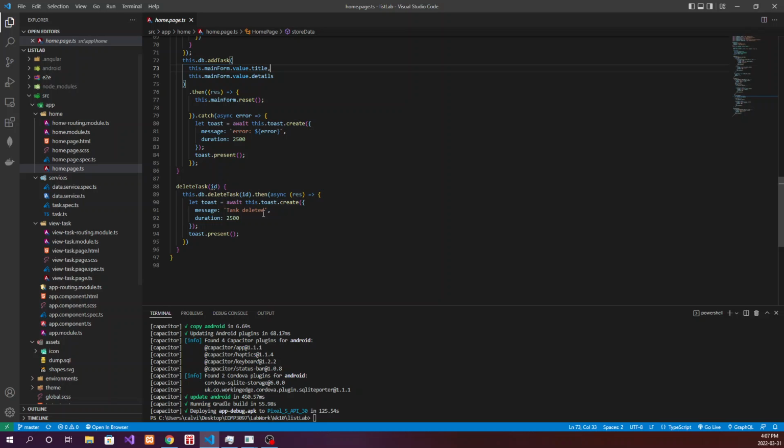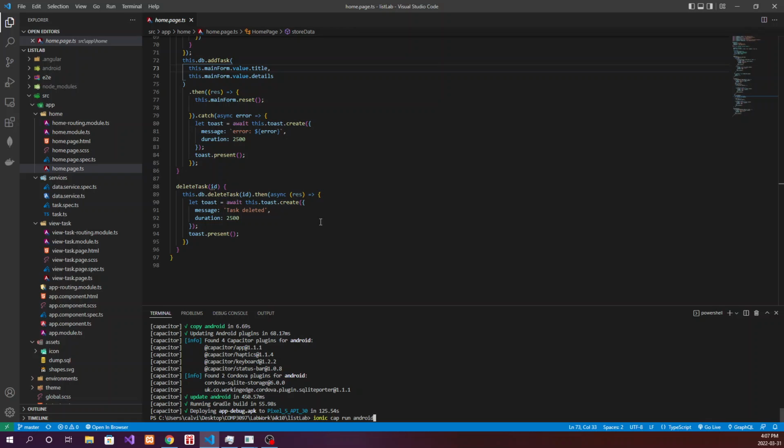So with that being said, I'll show you how it's running. I have it running on an Android emulator already. I can just get it up for you guys. And the way you want to do that is in the terminal, you would do ionic cap run Android, just as I have typed down there. I already ran it, so I'm not going to run it again.